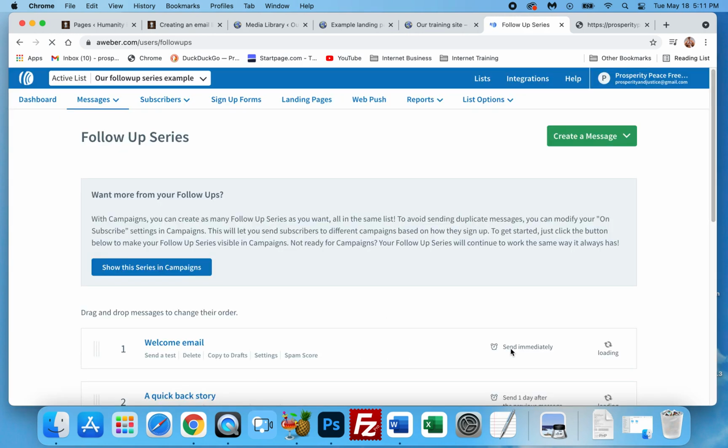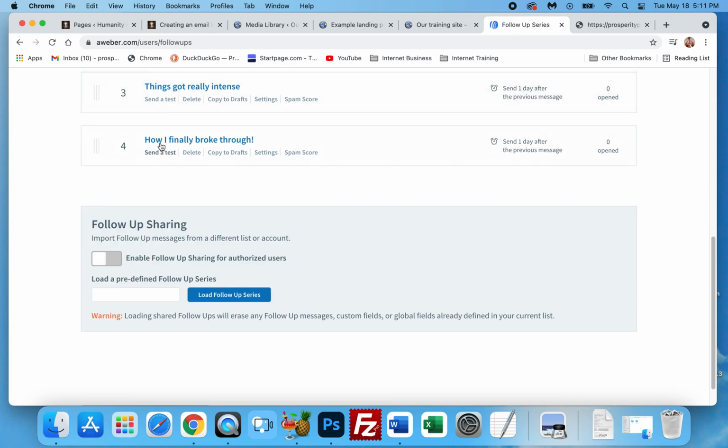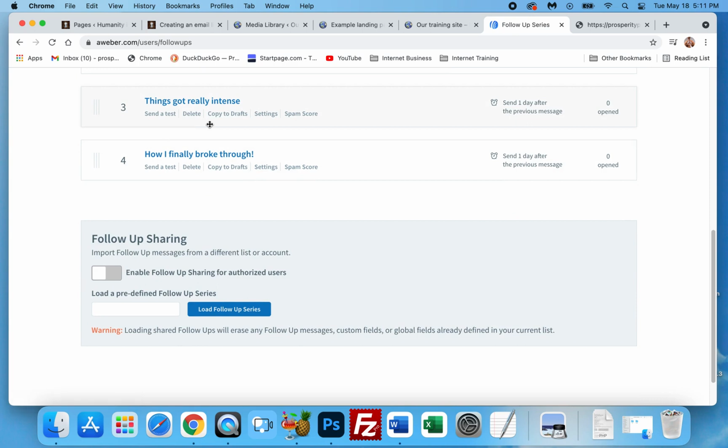And now what you got is your 4 emails, and this is exactly how you want it to look. You want them to have a welcome email so they can get access to their product or whatever you're selling them, or doing, giving, whatever. And then you want a quick backstory. This is who I am. Make it more personal, and this is how I got into this. Then you say, hey, things got intense during my story.